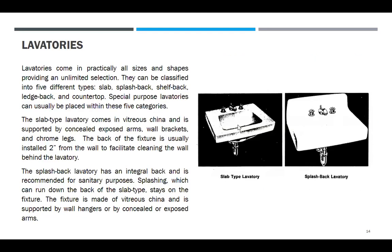Next, lavatories. Daming design, di ba? Ano yung mga American Standard? Ano pa yung mga brand? Hanapin nyo sa internet, mga brand yan. Marami kayong makikita. Mangolekta na kayo ng brochure, kasi pag naging master planner kayo, kailangan nyo yan. O, check na lang pag kailangan.